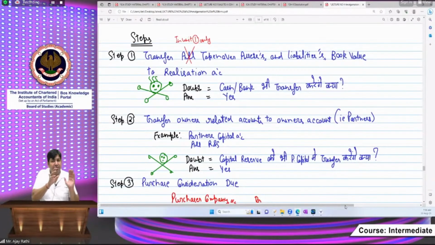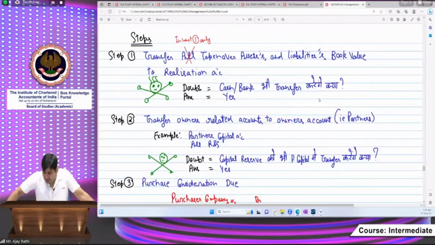It means the seller is a partnership firm where there are partners A, B, or C, and the same partners are becoming the shareholders in the company. And in the books of the company, you will find that the business is being purchased. Beta, it is just like tax planning. You have learned already: capital gain, section 47, transaction not regarded as transfer, where all the partners must be shareholders, etc. You have the knowledge. Anyways, so how will the accounting be done?